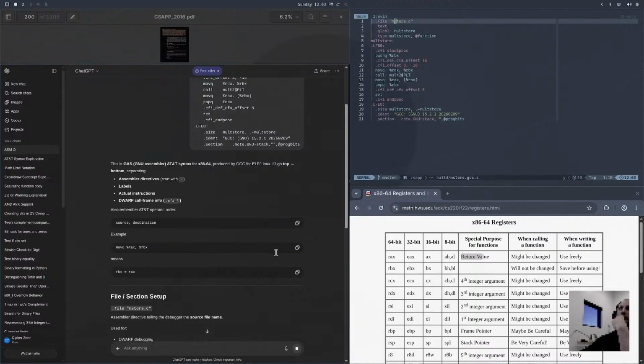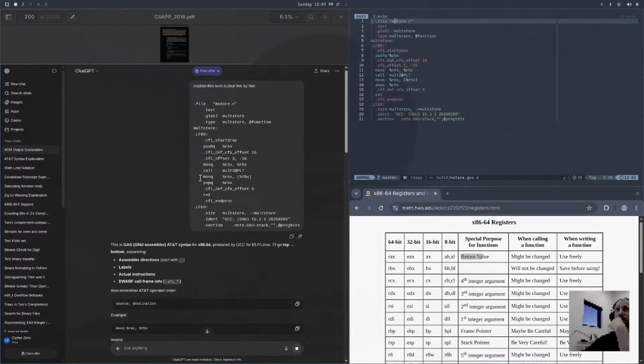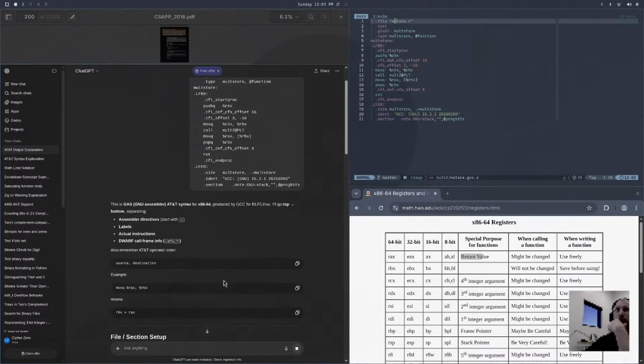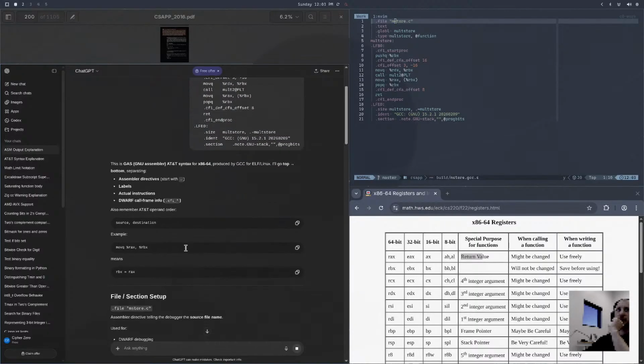Assembly directives start with a dot, then labels, actual instructions, DWARF call frame info. CFI is call frame info. Source, destination: move RAX into RBX, yeah.